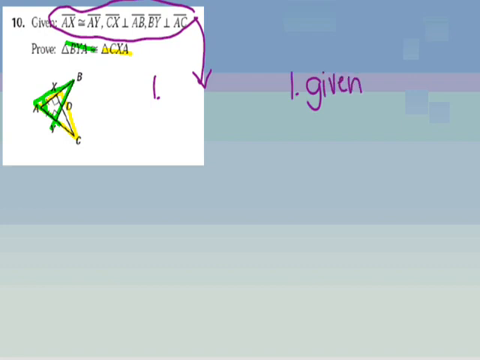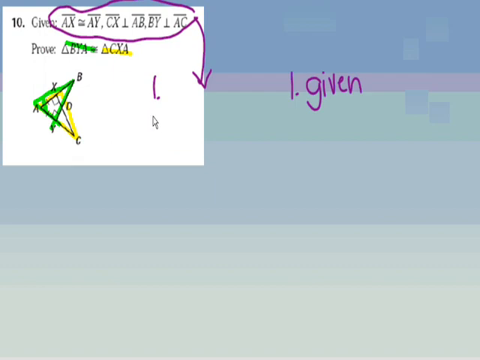So we need to say if we have enough information to directly go ahead and prove them congruent. And we have a side and we have an angle. So it would be super helpful if we could either have another side or another angle. And it looks like we're in luck because they both share angle A, which means that we do in fact have enough information to go ahead and prove them congruent right now. Okay, so all of this, I'm allowed to do this, you're not, goes right here in step one, and that would be my given. I'm feeling lazy, but you don't get to skip steps.